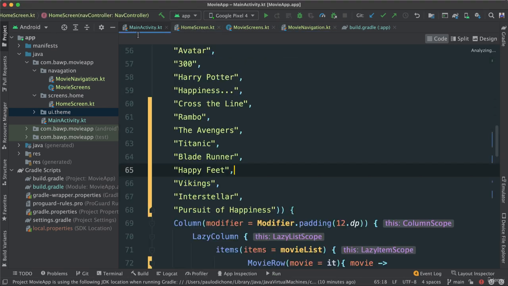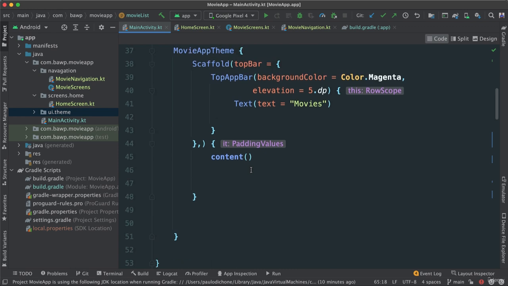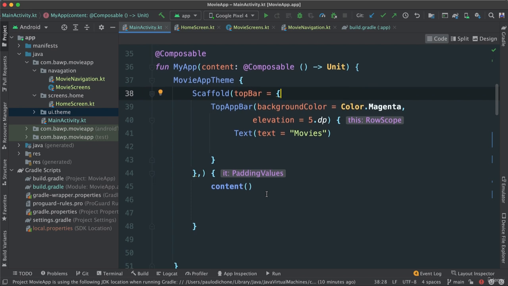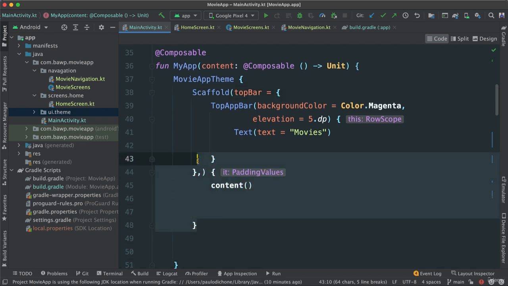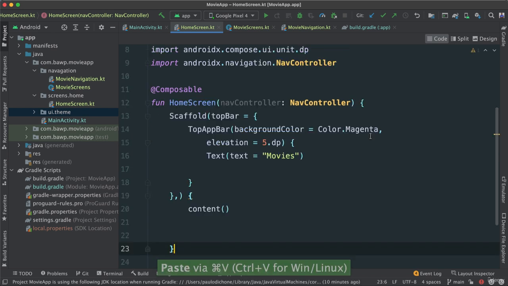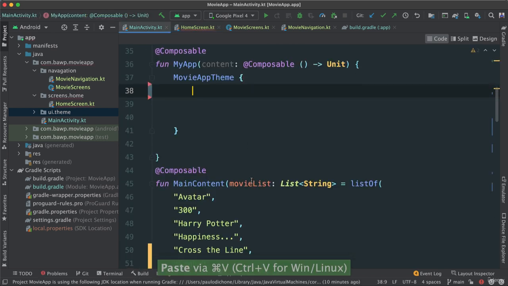What I'm going to do, let's go to home, and I'm going to remove this scaffold content here. So all of this, let's cut all of that and go to home and pass it all there. Going to have problems, no problems.